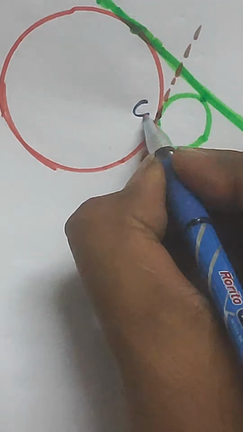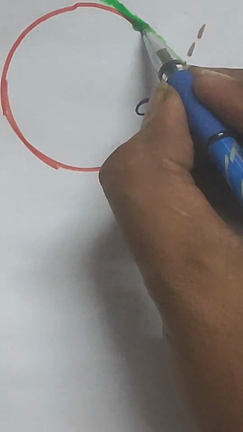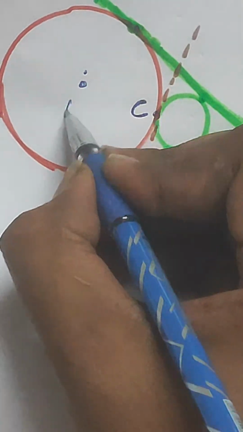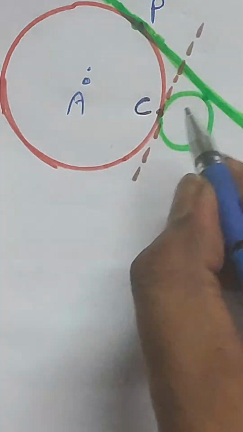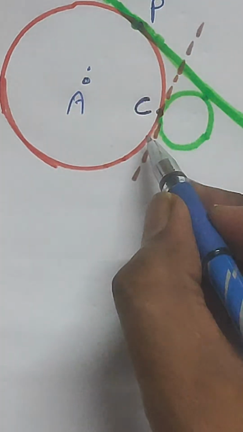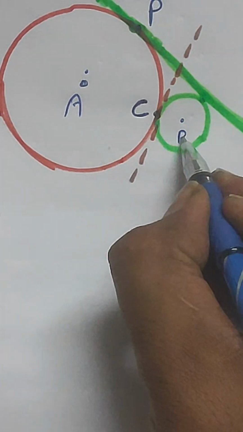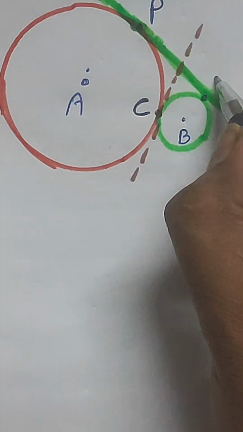In the question it is given that two circles touch each other at a point C. So C is the point of contact over here, right? This is the point C, and we need to prove that the common tangent to the circles at C bisects the common tangent at P and Q. For the bigger circle whose center is, let's say, A, the tangent is drawn at two points, P and C. Similarly, for the smaller circle having the center at B, it has tangents at Q and C, right?